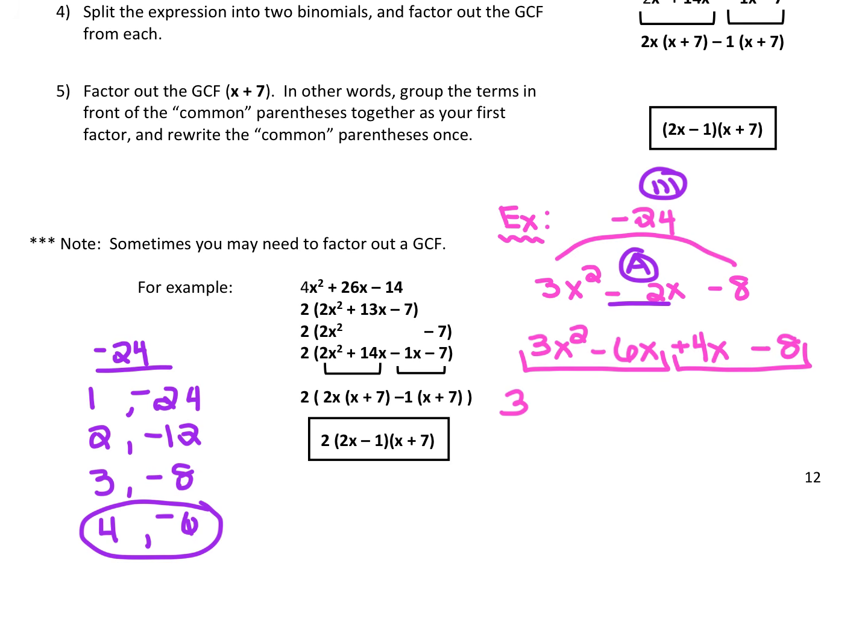And I can also pull out an x because, look at this, we have two x's here being multiplied together and one here. So the most that you could pull out is one x because this only has one. Okay, now in parentheses, we're going to write what we're left with after we factor out a 3x. Now, factoring out is just like dividing each of these terms by 3x.